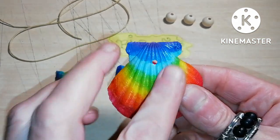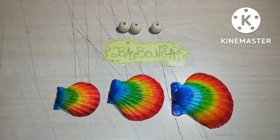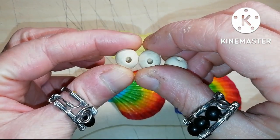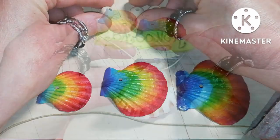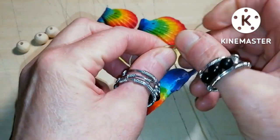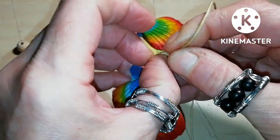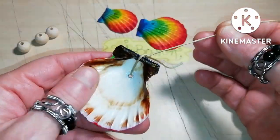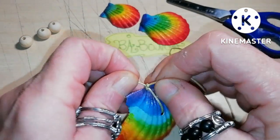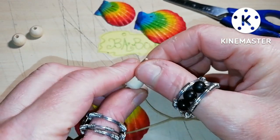As I said before, we need 9 shells of the same or different sizes, some string, and wooden beads with large holes. We start by tying a knot for the lower and largest shell. Cut the excess string and use a bead to hide the knot.